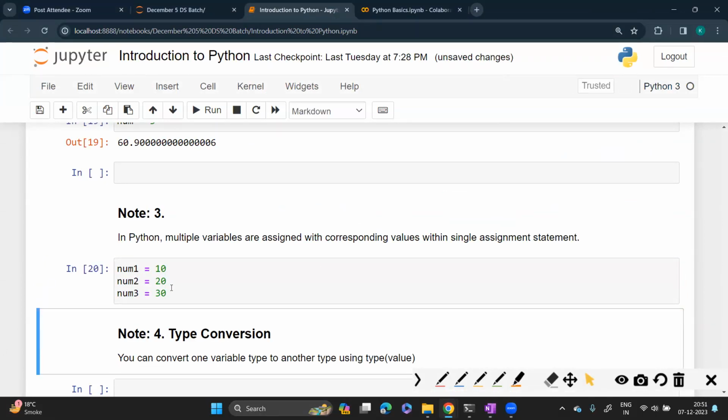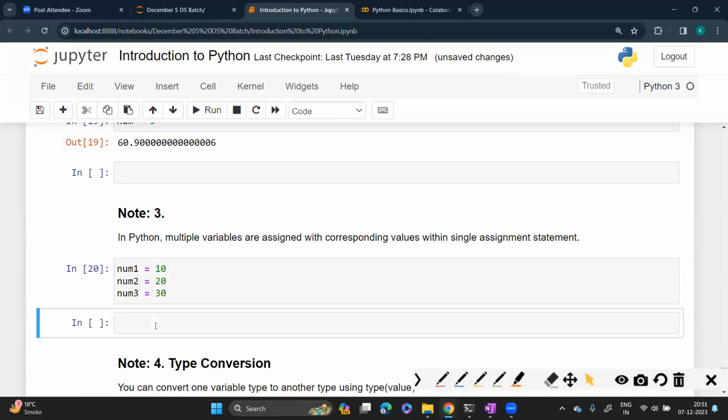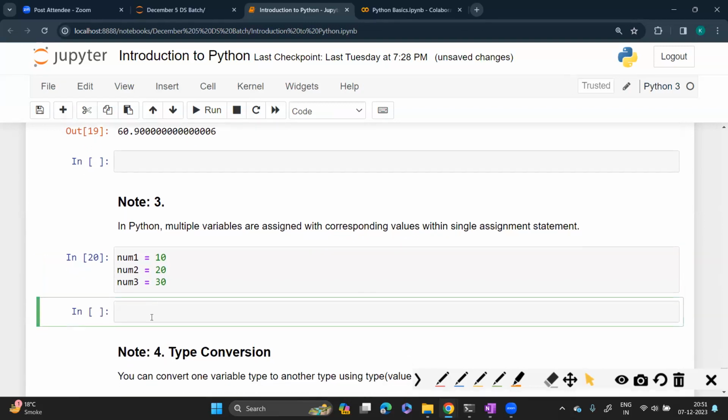But there is a way I can do the same thing in one single line. I can say num1, comma num2, comma num3 is equal to 10, comma 20, comma 30. So this way, I'm able to do the same thing in one single line.